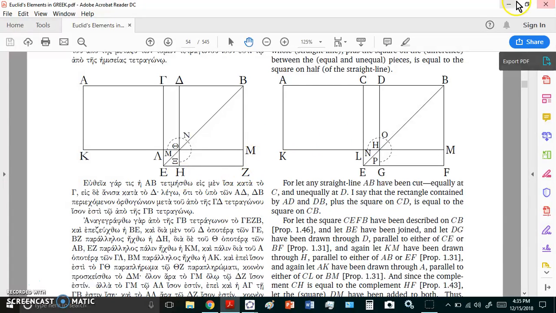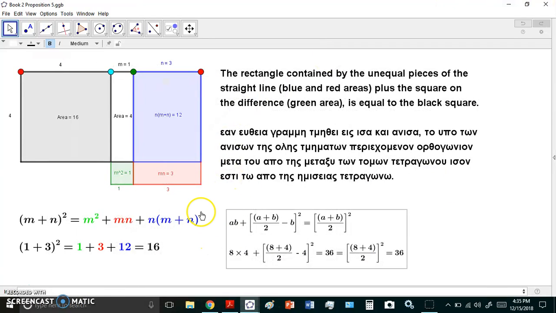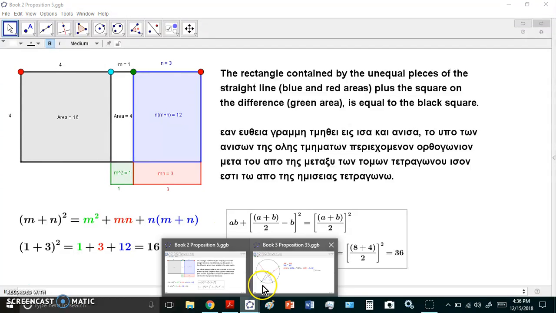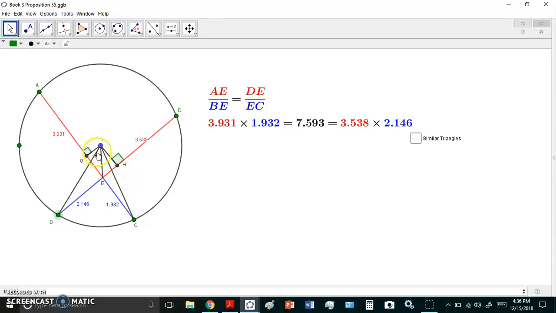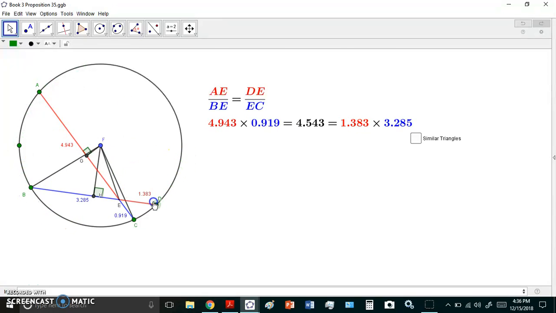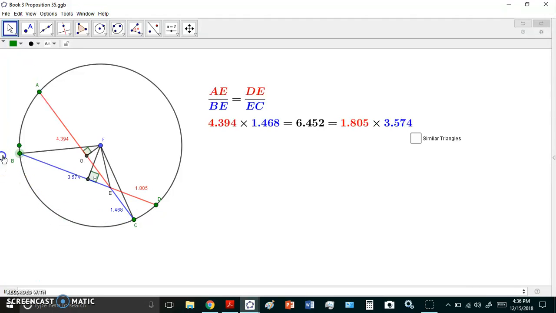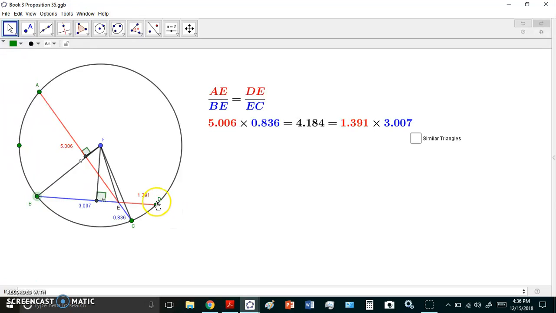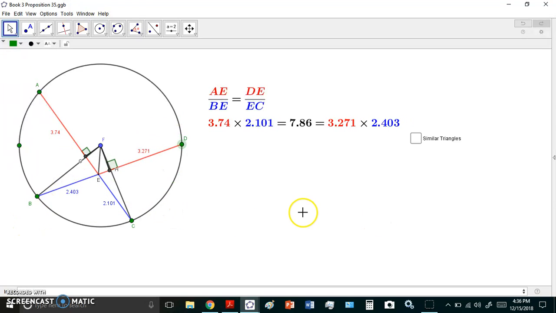Okay, but at any rate, this is a very beautiful proposition which leads up to the one I just showed you, this one here, which would be almost impossible to prove without it. And you'll see that it doesn't matter how any two straight lines cut in a circle, the product of the blue and the red in each case will always be the same, okay? And later on, when we learn the theory of similar triangles, this is very easy to prove.